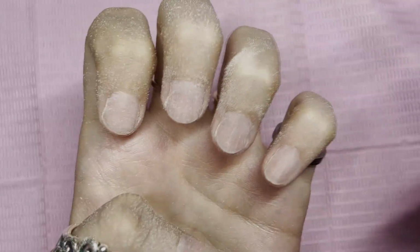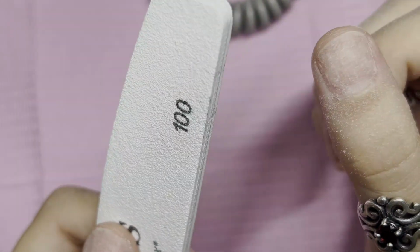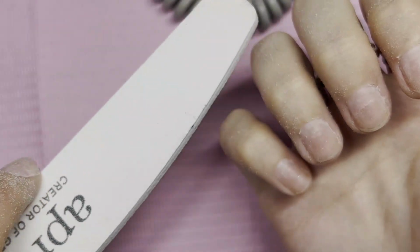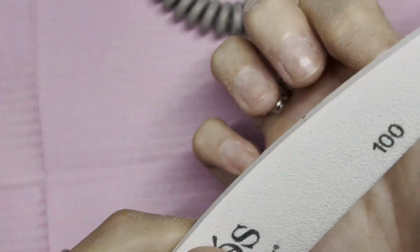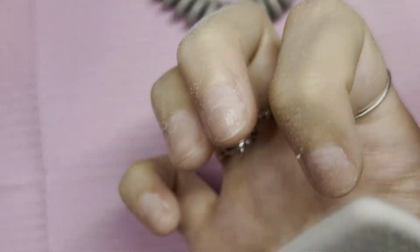Okay, so this hand is all filed. I'm just gonna do this hand off camera and then I'll be right back. So I filed my cuticles on this side, but I was having a tough time filing over the whole nail. So I'm just gonna do it with the finer side of my nail file and just buff the surface with the file so I don't accidentally damage my nails.